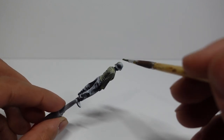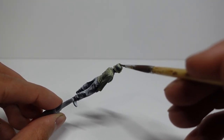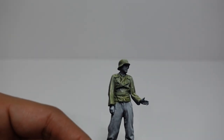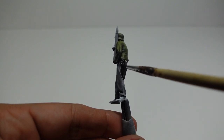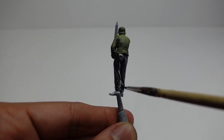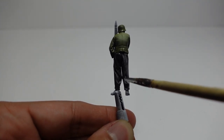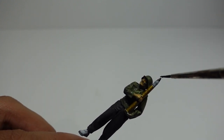I believe this figure's paint was a little bit too diluted — as you can tell in that helmet, I did have some coverage issues. Just let it dry and then do a few other passes and you'll be good to go. We used German uniform for the top bit and German gray for the bottom. For the commander we're going to use German gray throughout just so we can differentiate his uniform from that of the crew.